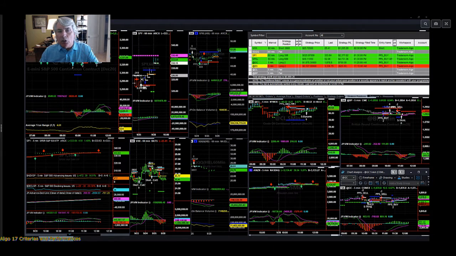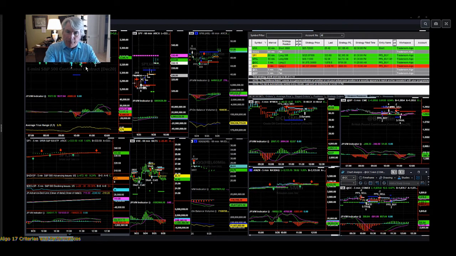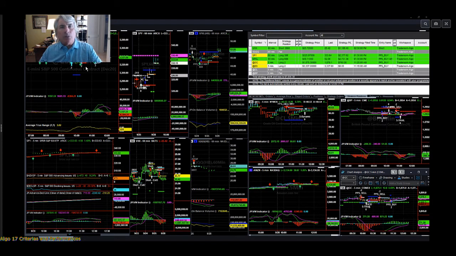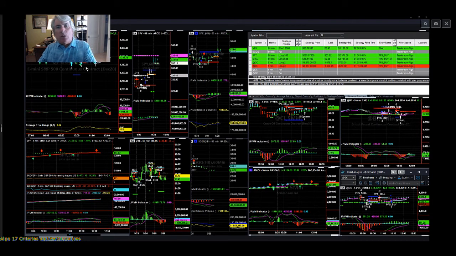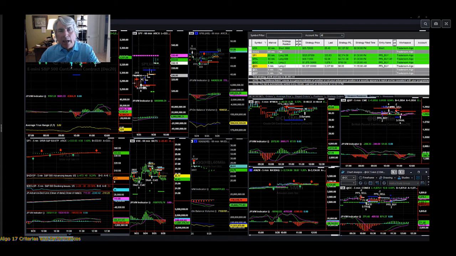So obviously, in a 12-point range where every 5-minute bar is moving about 12 points, that's $600 per one contract. A system that works in a 5-point range probably won't work as well. It's either going to have more risk or get stopped out prematurely. So you have to be able to adjust for changes in volatility. And that's one of the variables, as I was discussing. So how good are our indicators, or at least the Algo 17 that we use in the live trading room? For that, let's turn to this next page real quick.